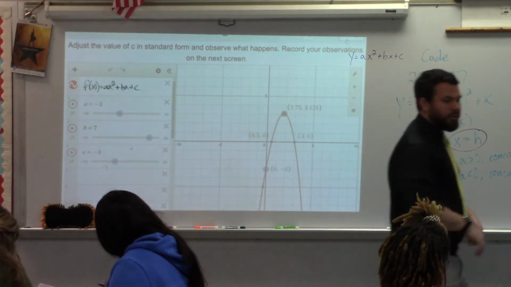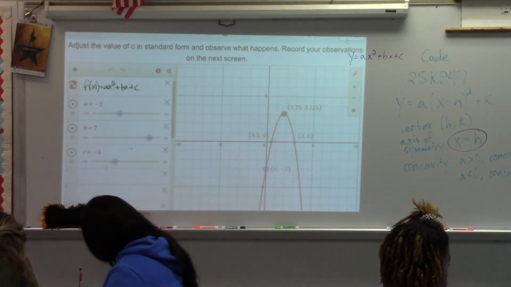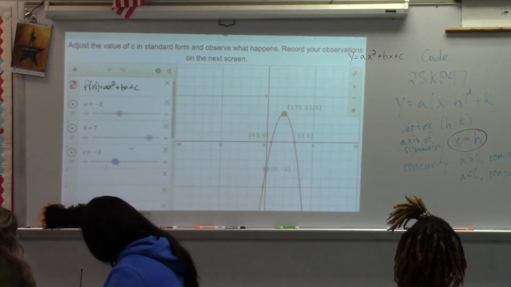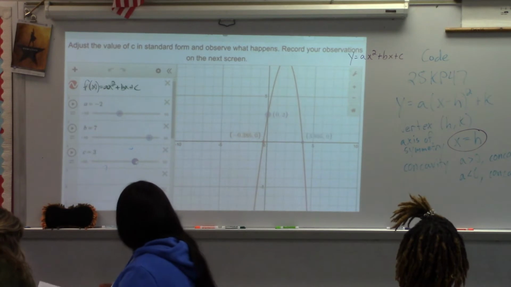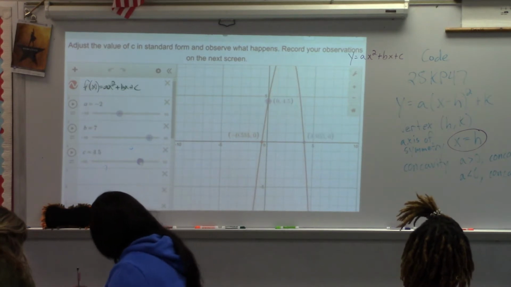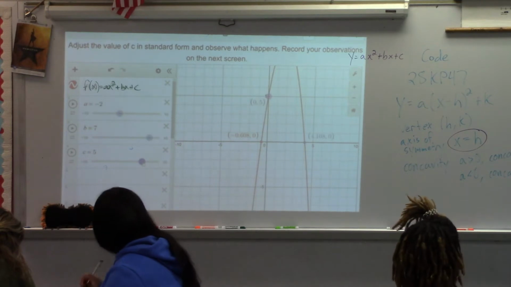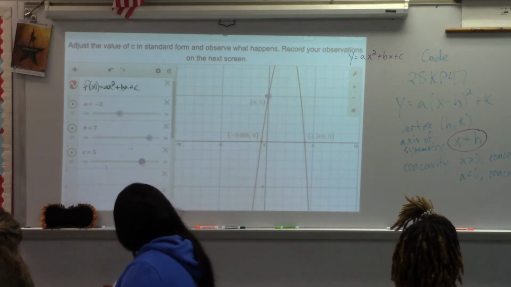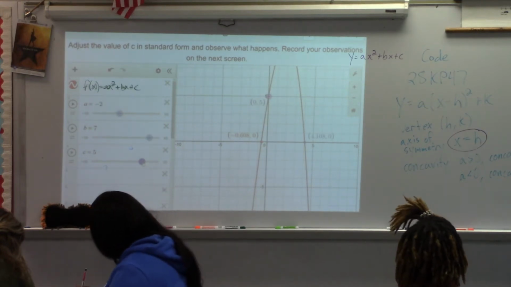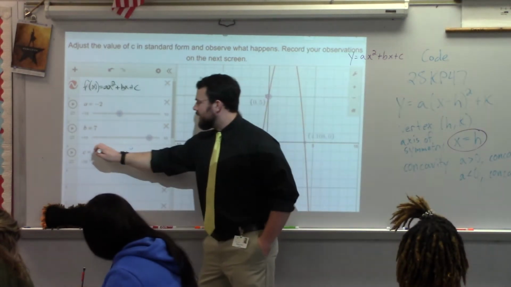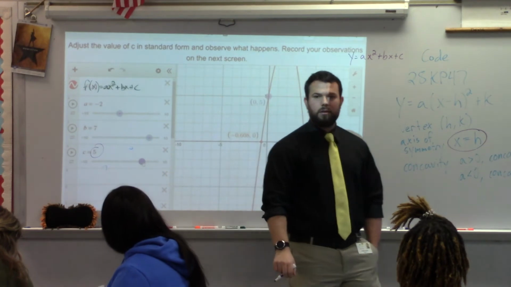Now the next question was all about C, correct? Can someone tell me where we see C on the graph? On the y-value. We see it on the y-axis, the point on the y-axis. We're missing a detail there. It's a y-intercept. I want to pause and emphasize this, because Jakayla, you and I talked about this earlier. Is this value of C the entire y-intercept?